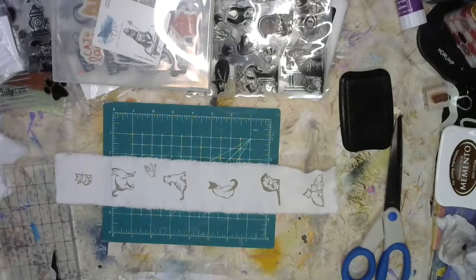C is for cat. Oh, there's the paw I'm looking for. Knew I had one. Oh yeah, we're gonna have to do some of these cats too because I have some great cats over here. So let's finish up this one.